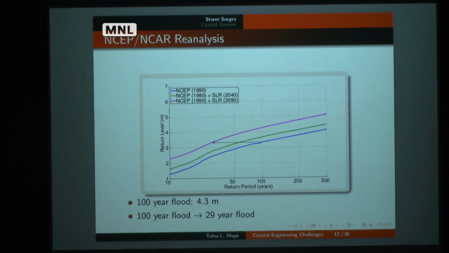Okay. And then if we do later sea level rise projections, then you get even more risk. So what was your 100-year flood becomes your 29-year flood, right? Most structures aren't built to live for 100 years, but if you were, then it's not going to be adequate at the end of the century. Okay, but that's only considering sea level rise. What we know is that climate change will affect storm climatology also. So it's not just that the sea levels will rise, it's that your hurricanes will become more intense, and most people agree that they'll also become more frequent, right? So this increases risk as well.